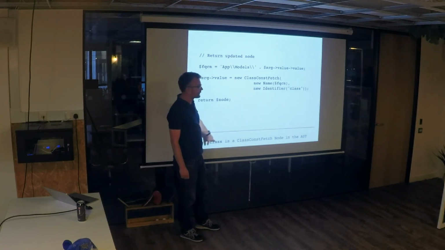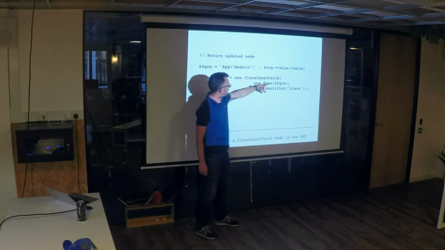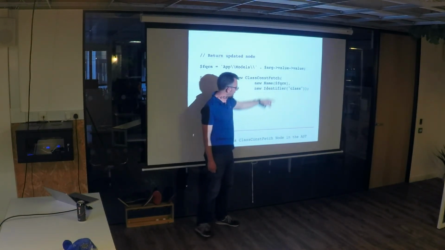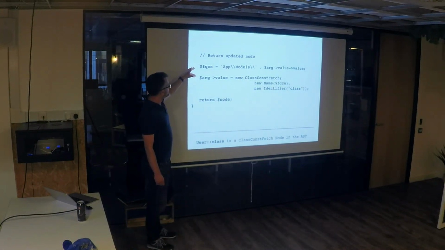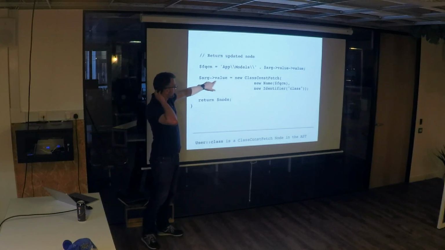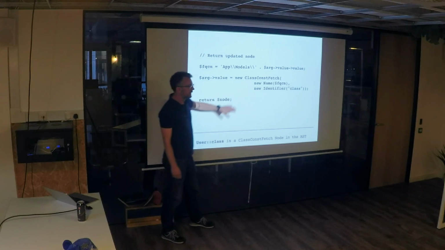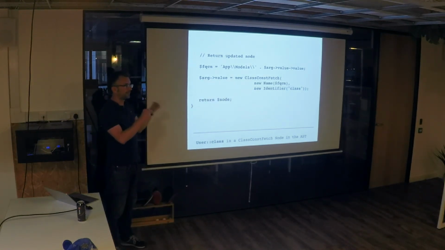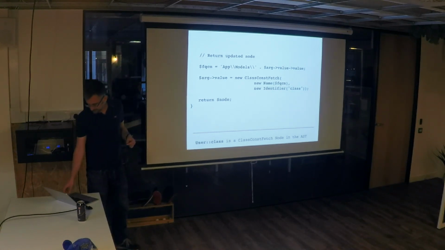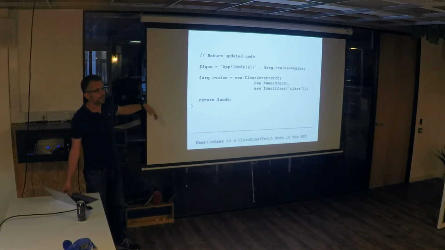Use the ::class, which is a ClassConstFetch node. So we're going to give it the name of the fully qualified class name, and the identifier is going to be ::class. And so we're just updating the first argument that we found. We're updating the value to this, and then we return the node. And then what that means is Rector will say, this is a node I need to update. And if we run it, it would go and change everything that we needed to change.